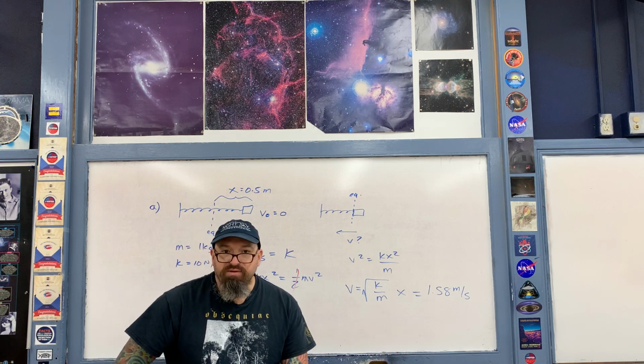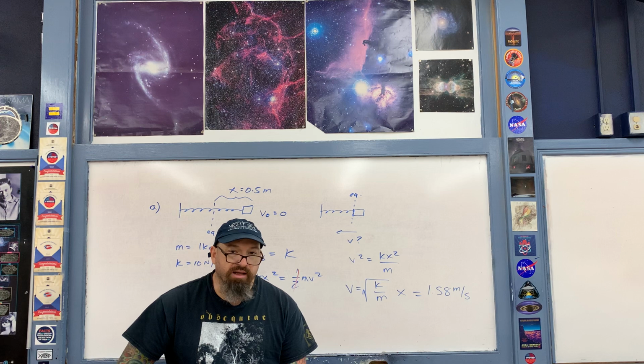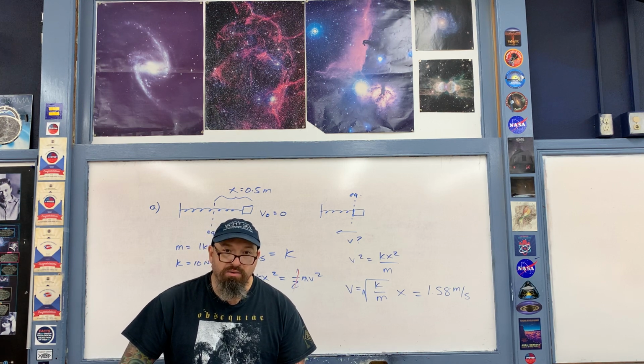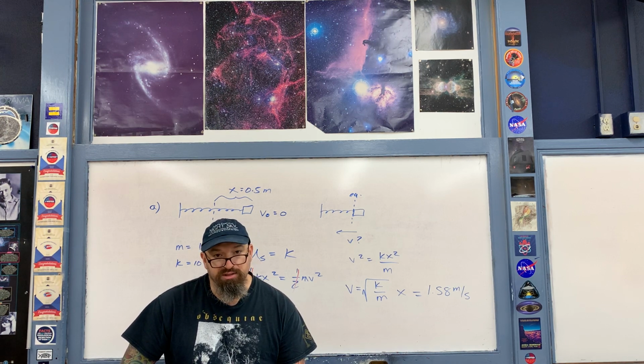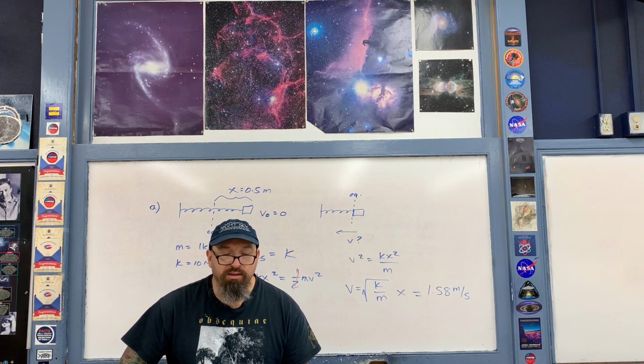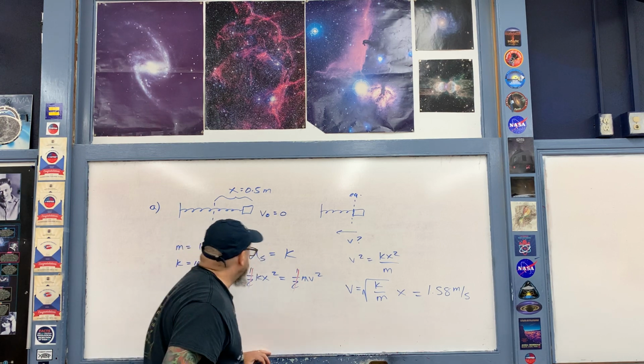Then in part B of the problem, basically the situation now just happens backwards. All of the kinetic energy that we now start with at the equilibrium position turns into the exact same amount of spring potential energy when we compress the spring. And then the unknown is to calculate how far we compress the spring. As you could probably guess, of course, it's going to be equal to 1/2 meter. Here's, however, how we show that for part B. Let me do a little bit of erasing here to do so.